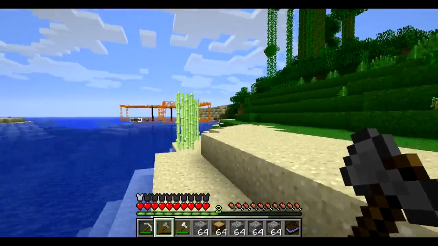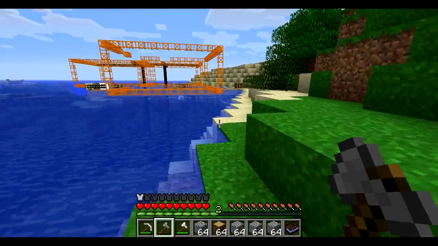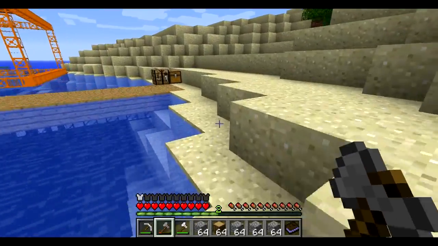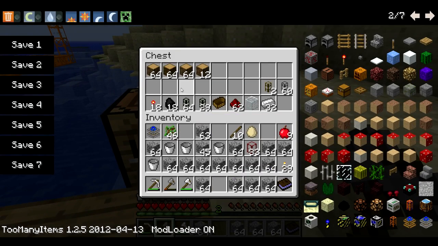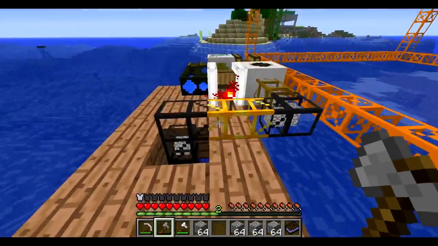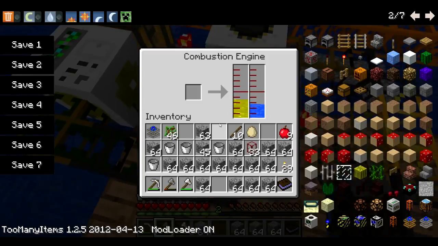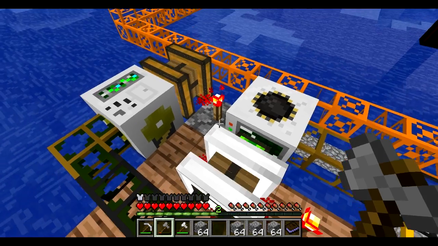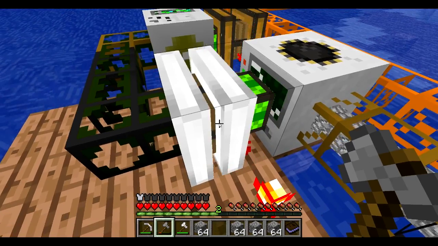Let me go back over here. I'm going to put this wood in this chest just because it's closer. And we can check on how much water is in our engine. Hopefully it's not too bad. I don't know why I couldn't collect that. Okay, so wow. This thing starts going faster, and that causes it. Wow, that drains a lot of water. That is crazy.